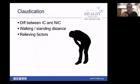If rest also gives pain, then we generally don't consider it a claudicating pain, because by definition, what is the definition of claudication? Claudication is lower limb pain, disability due to walking, standing, and relieved by rest. So if it is not relieved by rest, it is not a claudication. So for the relieving factor, we always have to ask whether the patient is getting relief from whatever symptoms they have by resting or not, or in which position.